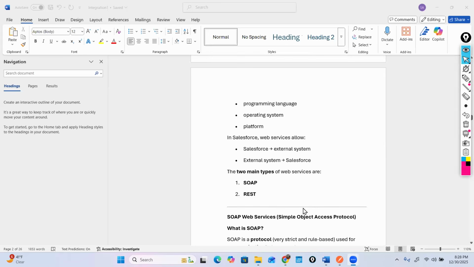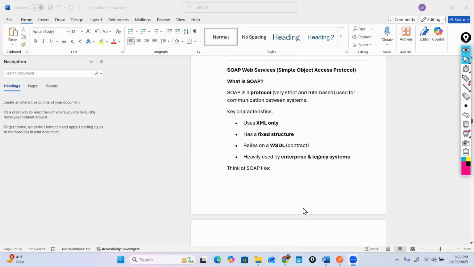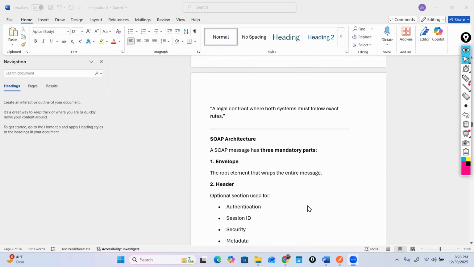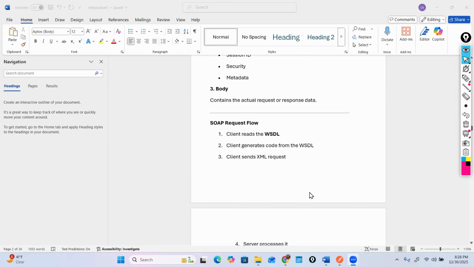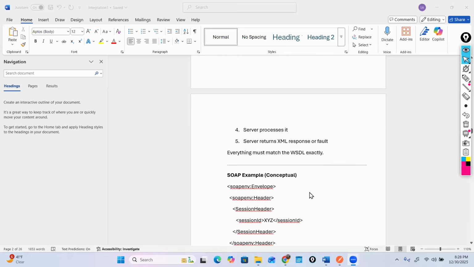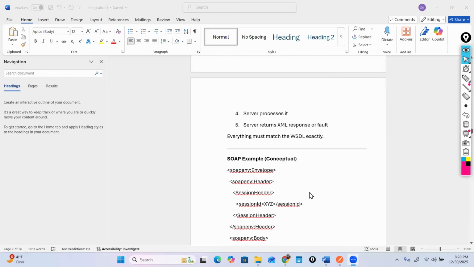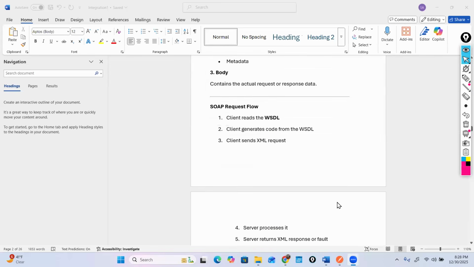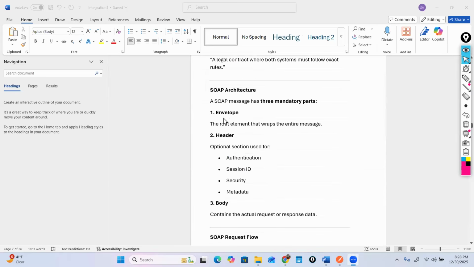Okay, so the first important thing is how to create a SOAP web service. A SOAP web service, as I mentioned to you, always has XML, and it will have an envelope, and inside of the envelope you will have the header and the body. So that is what your SOAP message will have. The root element that wraps the entire message is the envelope.